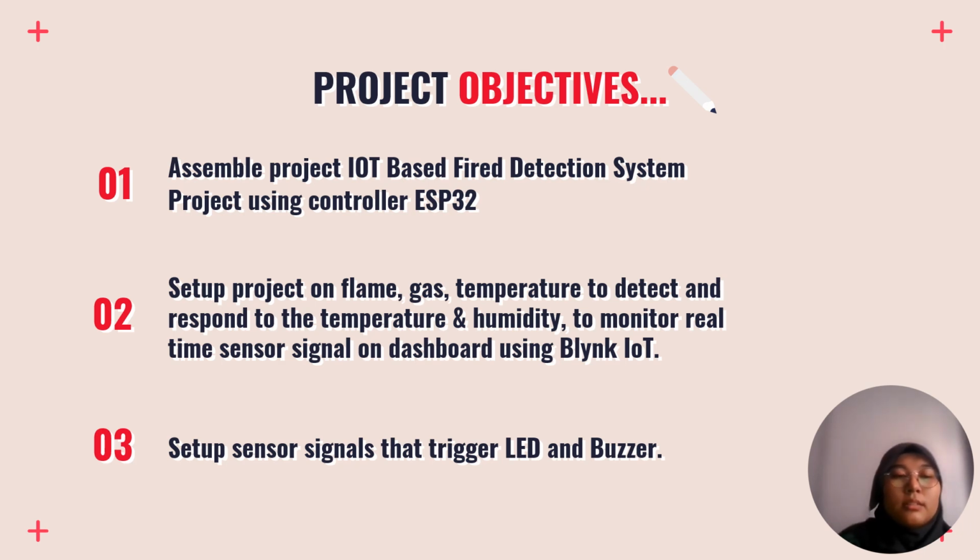So the third one was to set up sensor signals that trigger an LED and buzzer. We will also be setting up sensor signals that trigger LED and buzzer alerts when certain conditions are met. This will provide an added layer of safety and ensure that any potential fires are detected and responded to as quickly as possible. So, the next one.